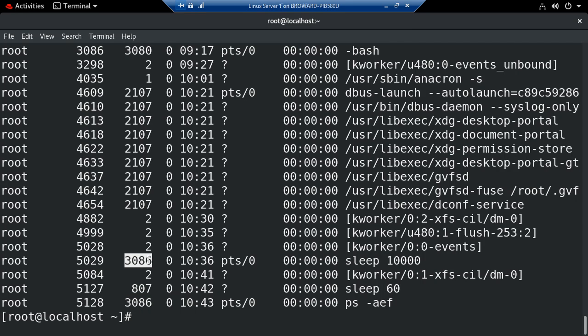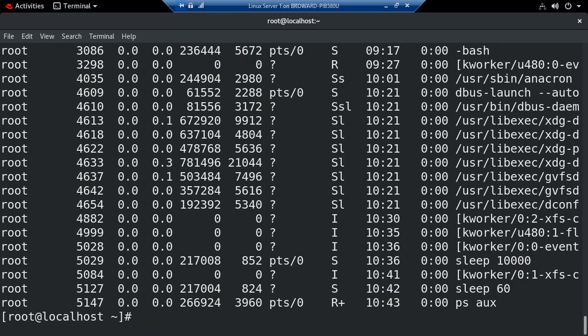But the -EF parent, you don't need the S L. I'm sorry? Go ahead. Are you saying when you use the AEF, you don't get the S L or the R or the status? Correct. I don't get the flags. You can use AEF for the majority of the time, but if you need to find out the status of a certain process, then you can run the other one.